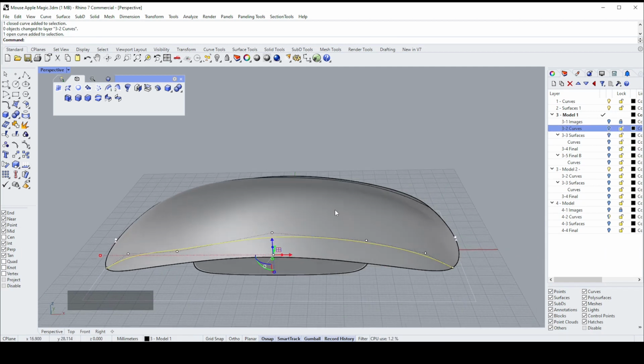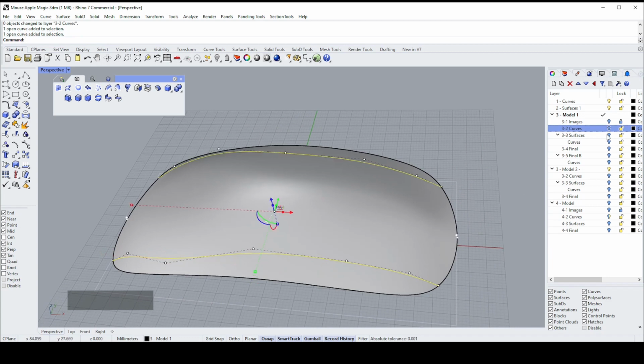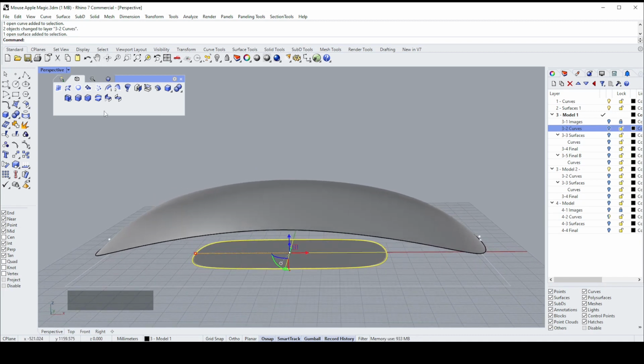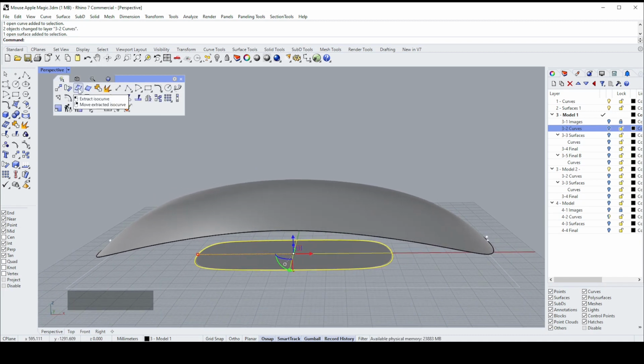Right, so let's put those 2 as well onto that layer so they're out of the way, and click on this object and then go to this command here, which is extract isocurve, which in this set of commands, I think, I'm not going to find it right now. Right, I'll do that later.